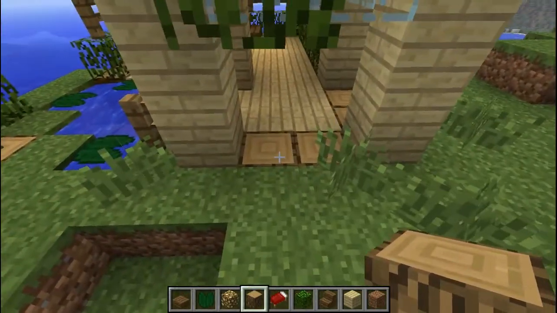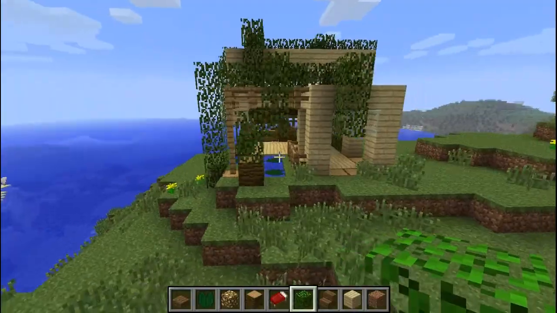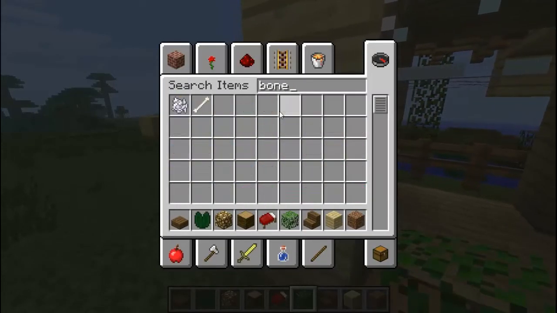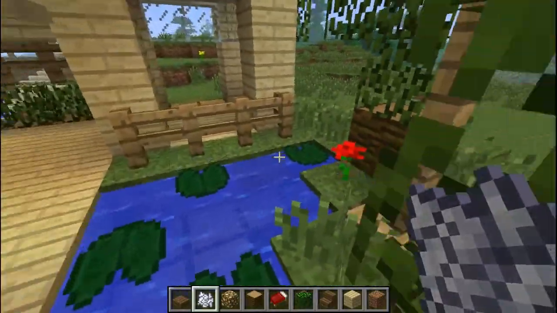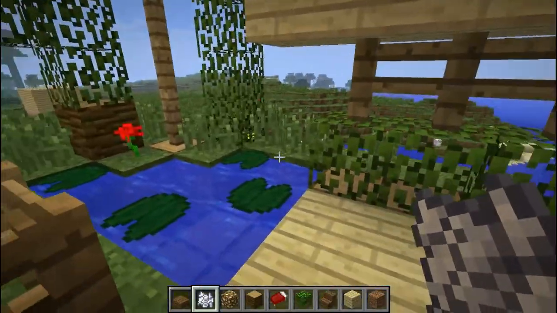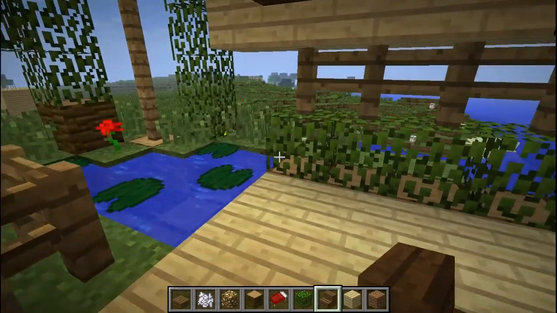Next thing that you can do is grab your jungle wood, and you can make a bush if you want to. That's what I'm going to be doing for there. And then grab your bone meal. That's the other thing I was thinking of, because now we can make it really look overgrown, like this part here. There's some more there. That's about as overgrown as that's going to look. That looks great. Awesome. I'm glad I did that part. I really am.